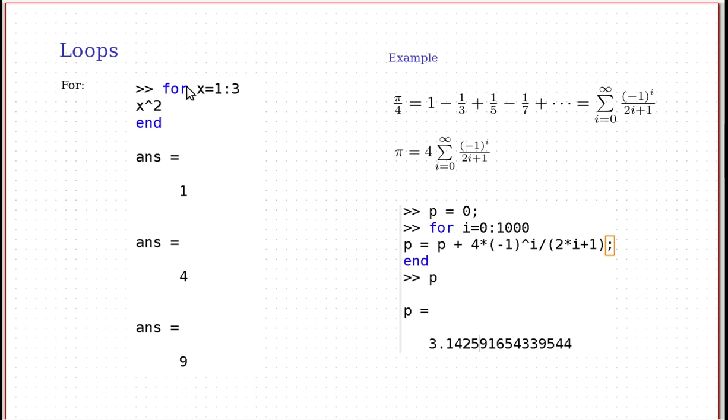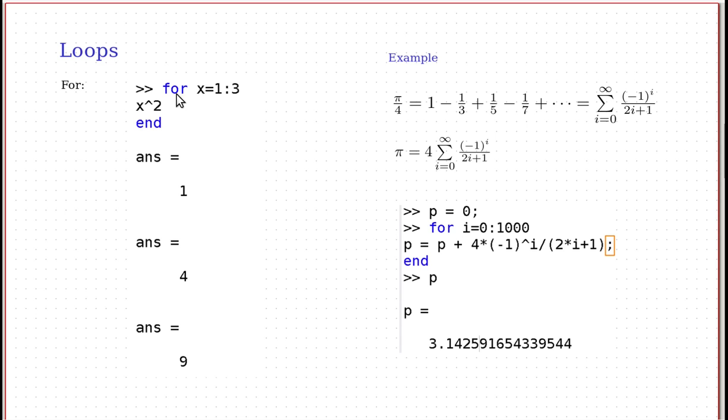Right? So if I run this, by the way, you can type this in. In fact, try it. Type it in at the command line in Matlab. When you type the first line, Matlab will know that the command is not complete. So when you hit return, it'll wait for more input. After you type the x squared, it'll still wait for more input, and it won't realize the command is finished until you type end. Right?